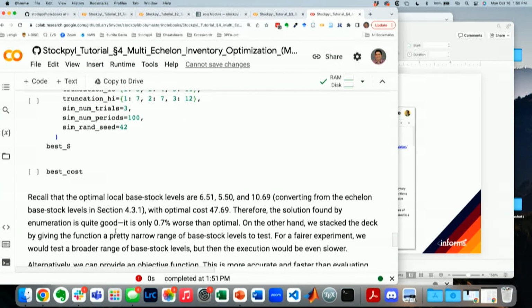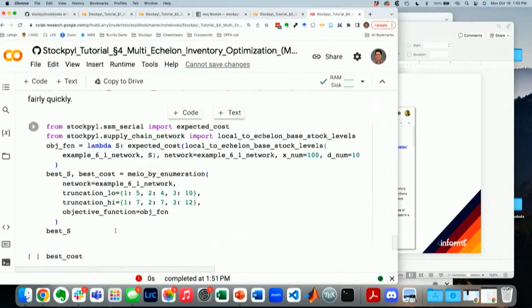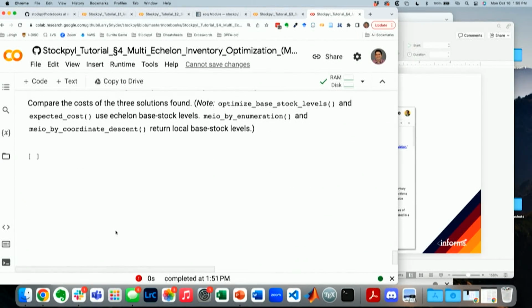So, and these can be very slow to run. You have parameters you can control to tell it how many simulation runs, how big a range of values you want to test, to try to get an okay balance between the execution time and the quality. But it's just really, really slow for anything but really small problems. But if you want it, it's there. Okay. All right, that's it. Ebru, you asked me to save 5 minutes, and I did.